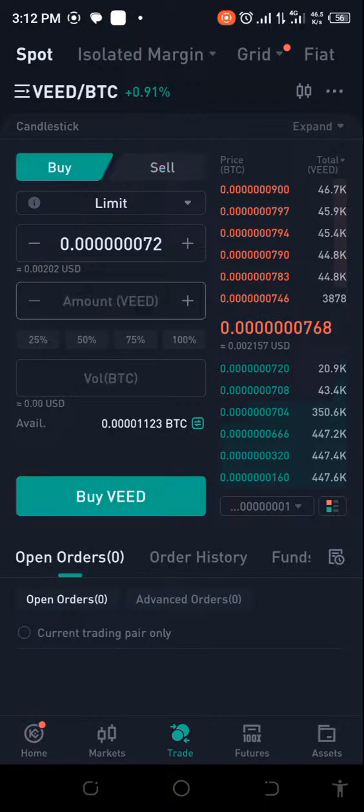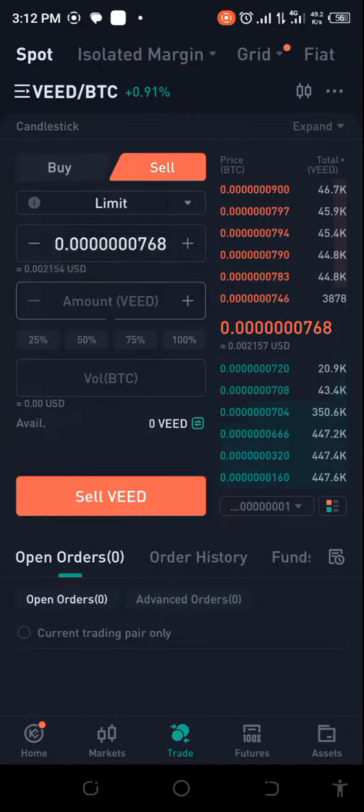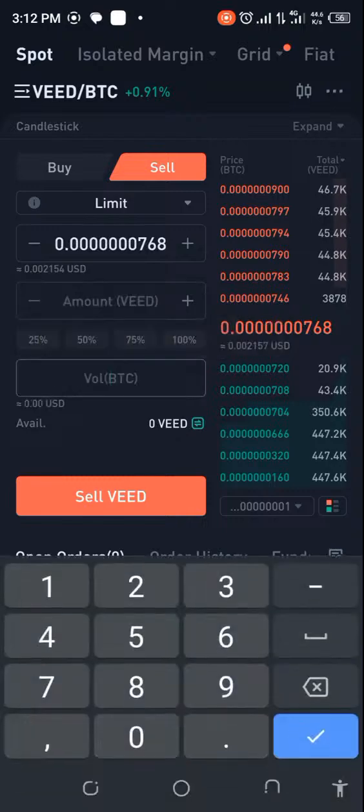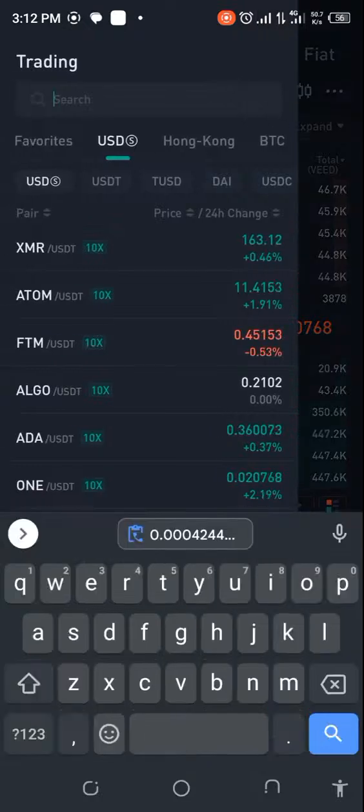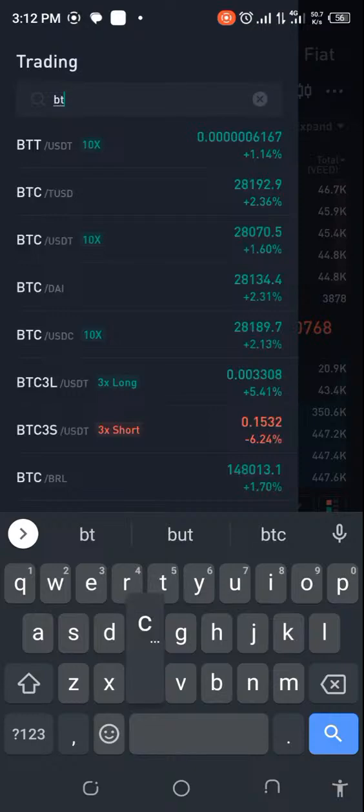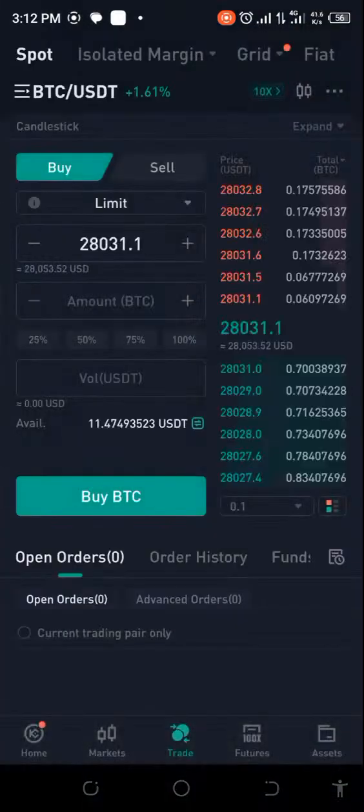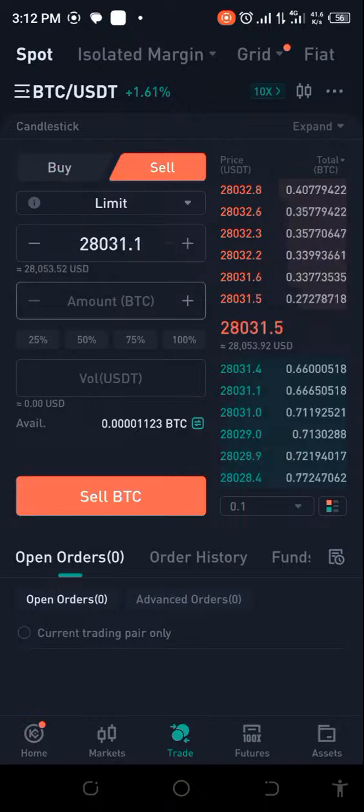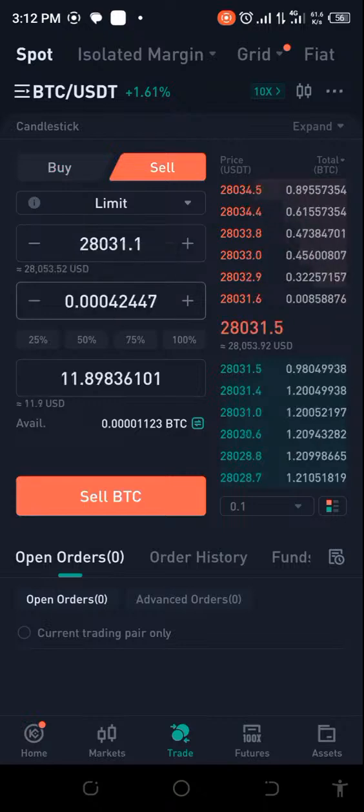Okay, let's go back and see how this works. Let's go back and do the normal simulation, just the normal one, and see what that will give me. No, that's supposed to be sell. It seems like we may have to wait in the queue a bit. I will be able to sell VEED USDT, buy VEED USDT immediately. But would I be able to do that for VEED BTC? Not sure. So let me come over here and sell and see how much I'll get. A little bit less than 11.92, but it's 11.89.